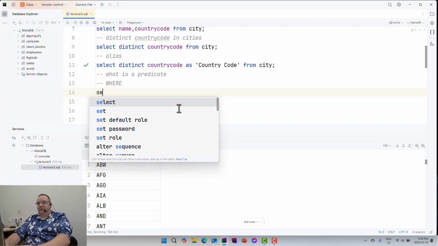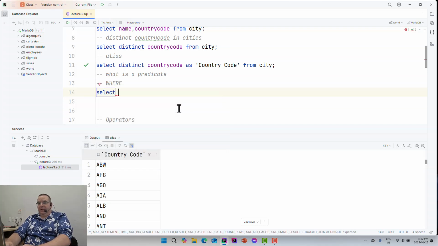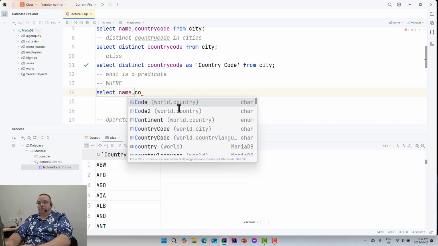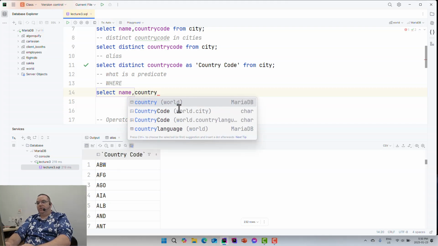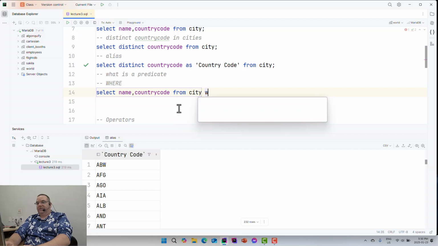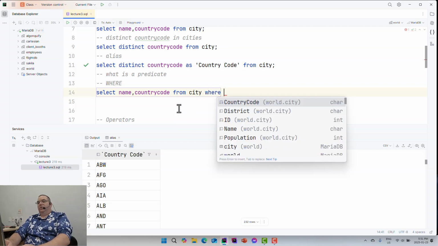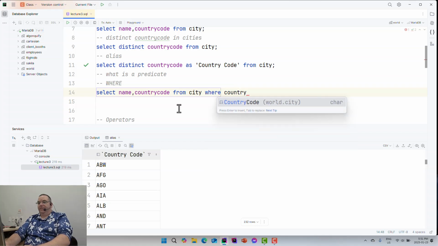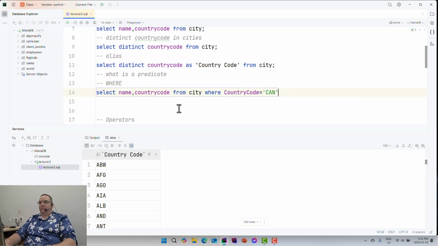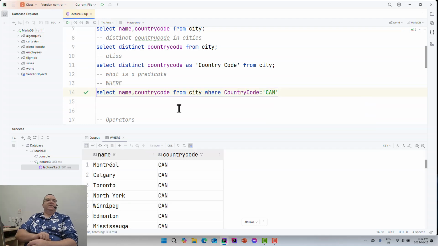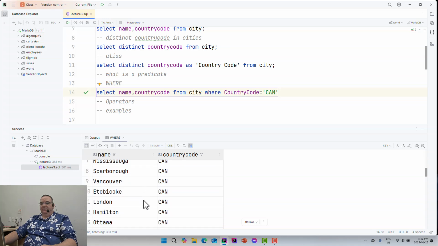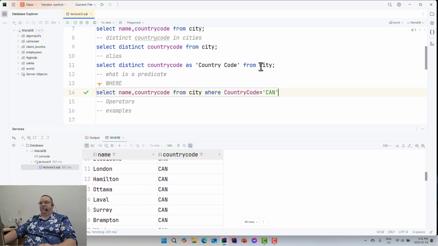So if I go select name, comma, country code from city, where country code equals Canada, here are the Canadian cities. I have no idea what their criteria was when they built this database, but well, at least Ottawa's in there, so that's good.